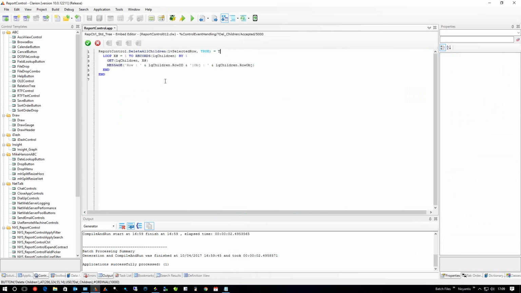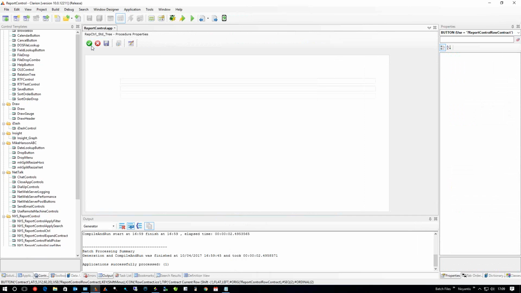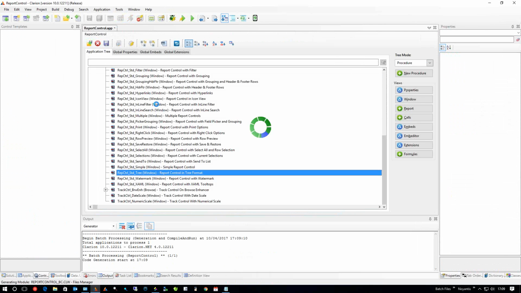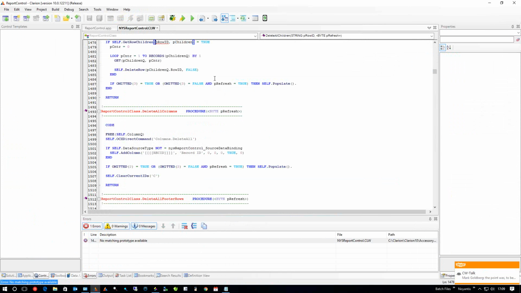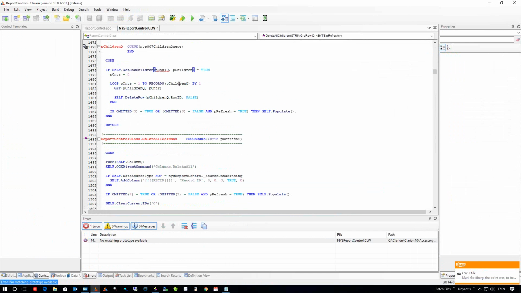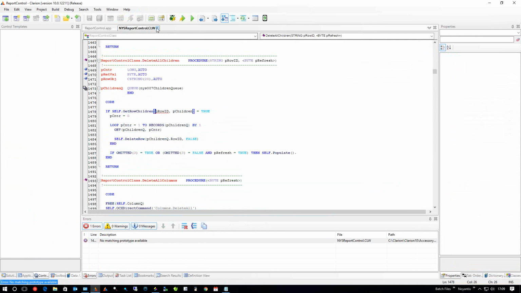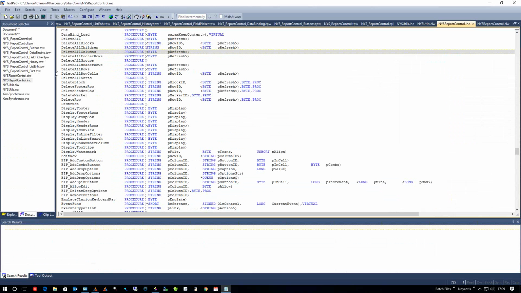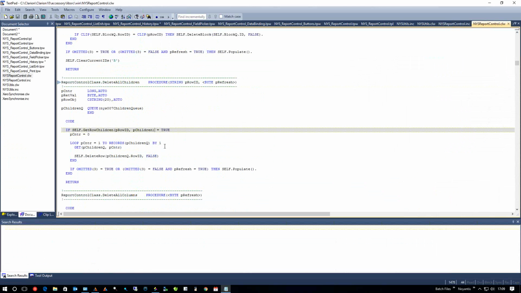In fact, it's just straightforward. No matching prototype. What have we missed? Get row child. Oh. Q.